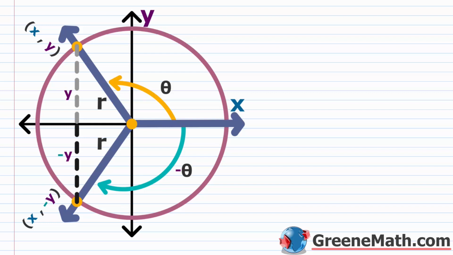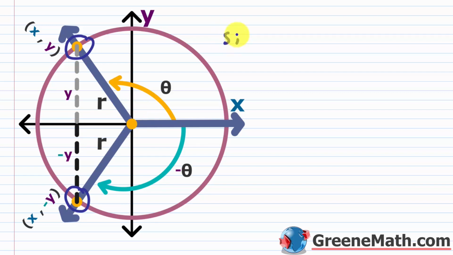Now, when we look at this little graph, we're going to consider two angles. One is this angle theta. Here's your initial side, here's your terminal side, and this point on the terminal side is marked with x comma y, just generically. If I had a negative theta, so now we're moving clockwise, this point on the terminal side is x comma negative y. This is the y up here, and this y down here is the negative of that. Notice how the x value is the same. We're going to use that to build this little relationship.